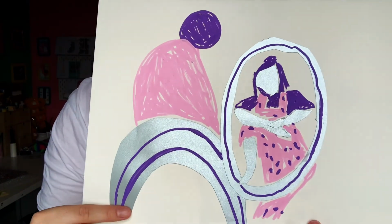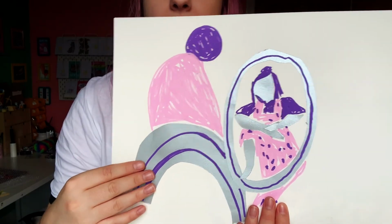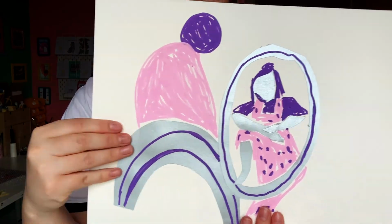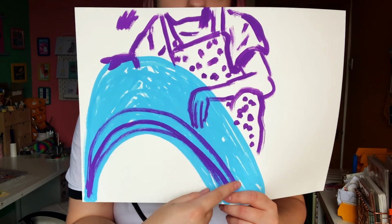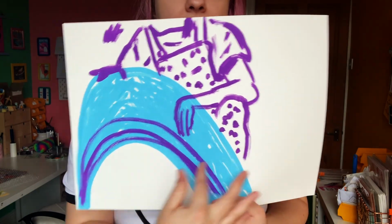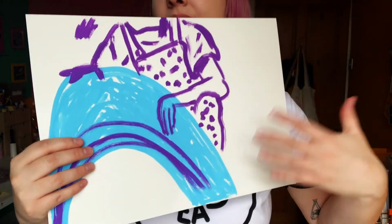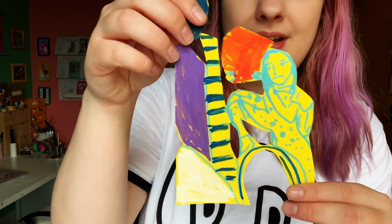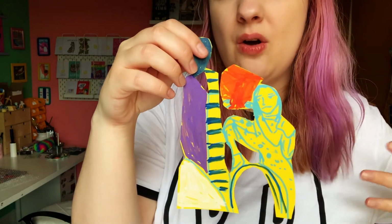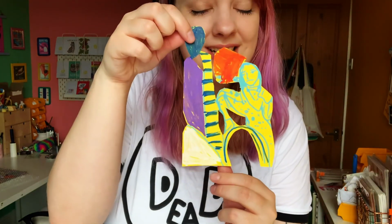So with this one we were encouraged not to do outlines and to pick a piece of collage or colour to resemble the dark and light. This one we were told to fill up half the page with just this shape and then draw the rest of it, so you were focusing on one section. And I also did this one, where I cut out the silhouette of the image with the paper first and then drew onto it. I think it looks kind of cool.